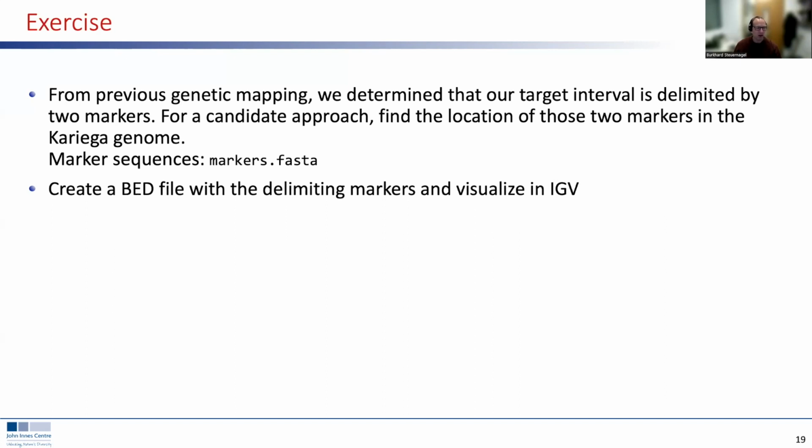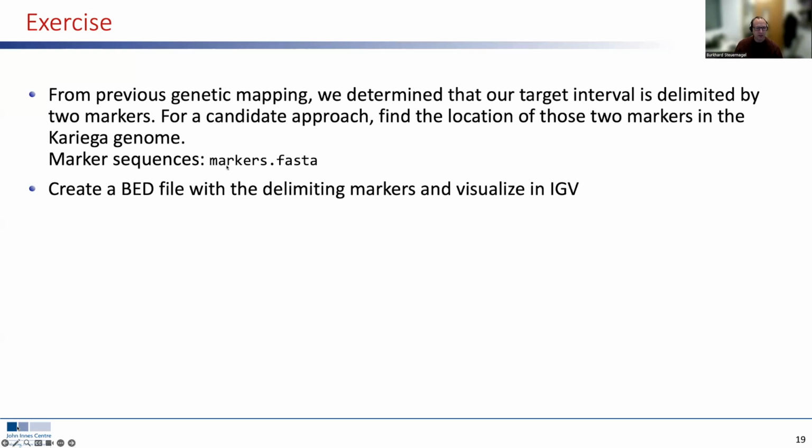Now we know how to load sequences into IGV and how we make things visible, just converting that into bed files. And we'll see a couple of other formats that we can load into IGV. So this is just going back into BLAST. There will be a file called markers.fasta. This is the underlying sequence the markers have been created from.